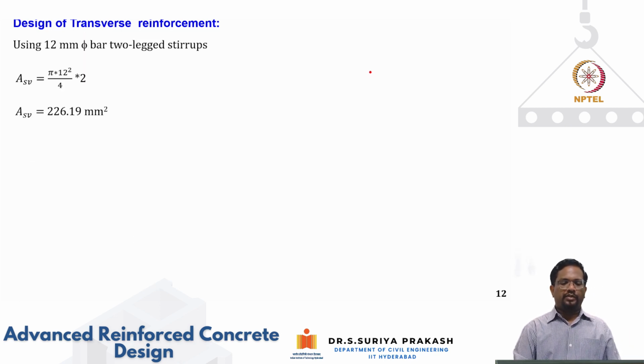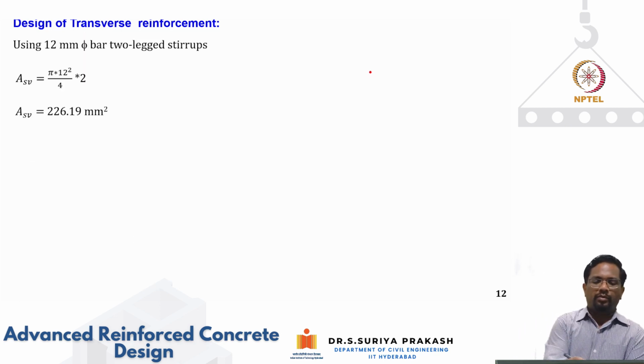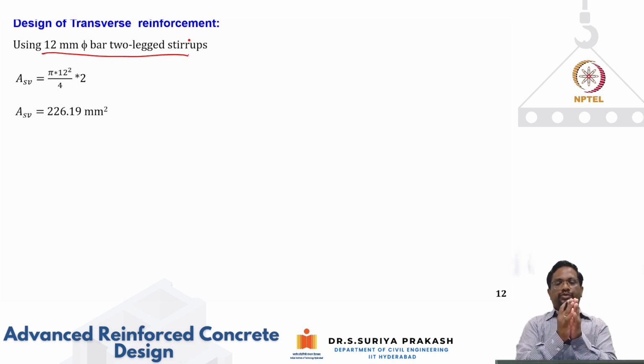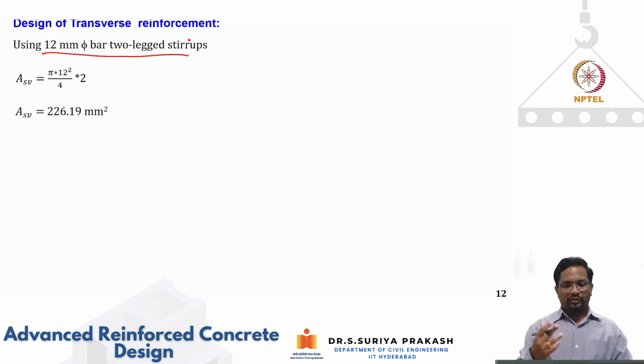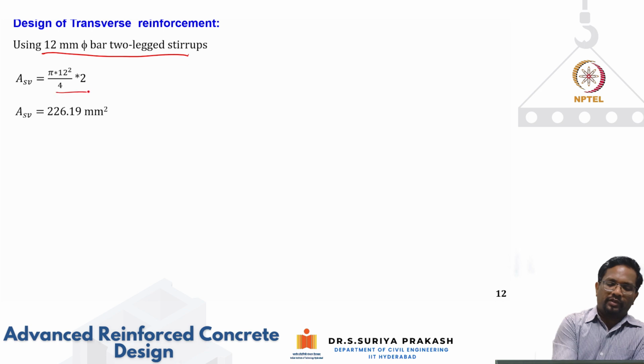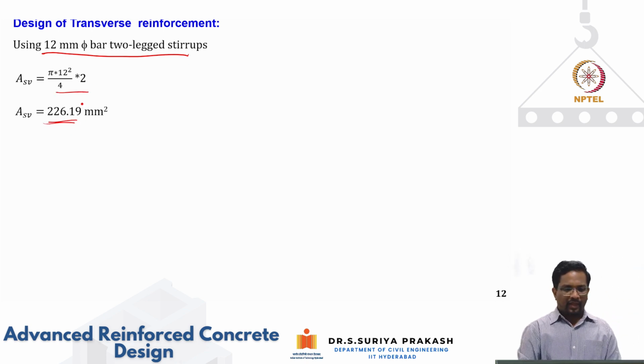Then we go ahead and assume a 12 mm bar. Generally, it's not good practice to put a 12 mm stirrup. Okay, we have talked about it, right? Either you use 8 mm or 10 mm max. But in this case, because torsion is there, otherwise my spacing will become too close, and then I cannot do the concreting. So that is the reason I'm using a 12 mm 2-leg stirrup. So Asv will become 2 into pi by 4 into 12 squared. So that works out to 226 mm² Asv.